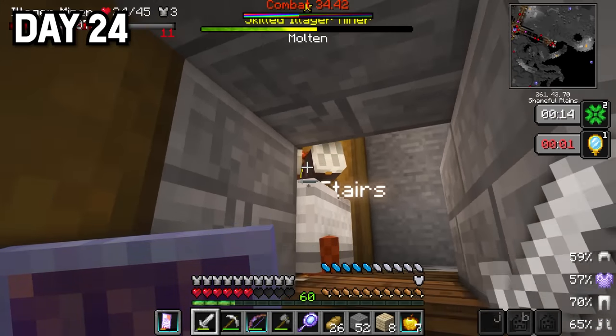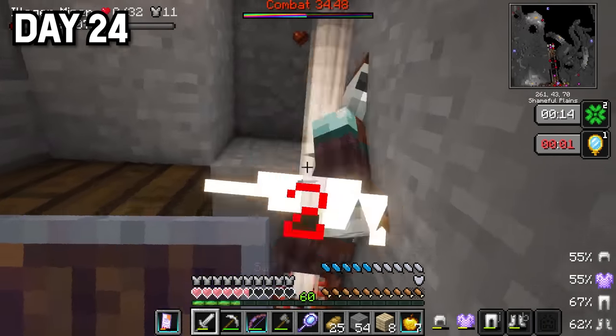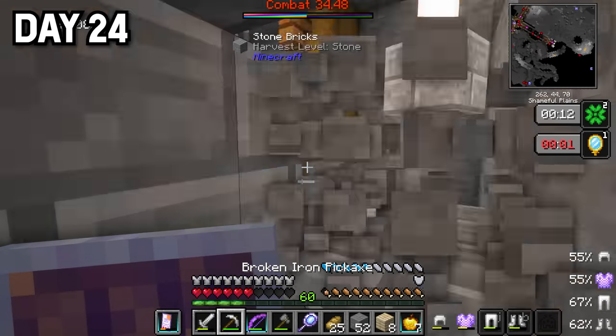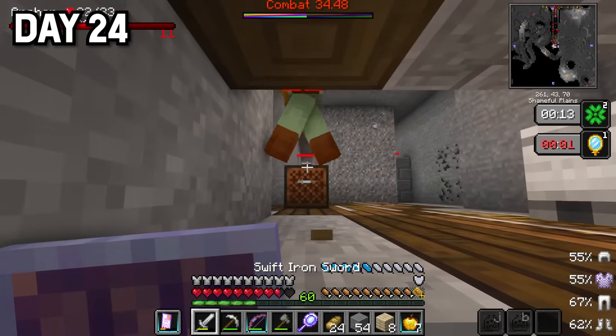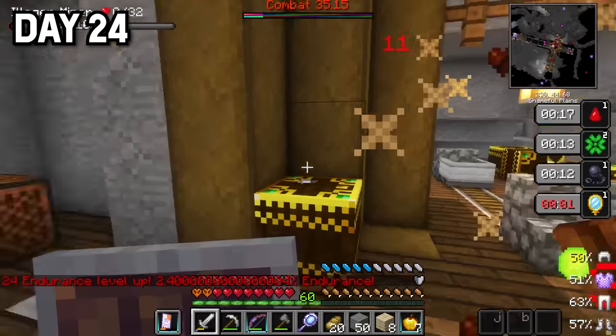Look at this guy in his minecart. Get out of here. Wow. Okay, that you're not supposed to fall in. You're not supposed to fall in. Okay, are there more here? Oh, yeah. Here we go. Okay. I finished off the miners from my comfortable position.